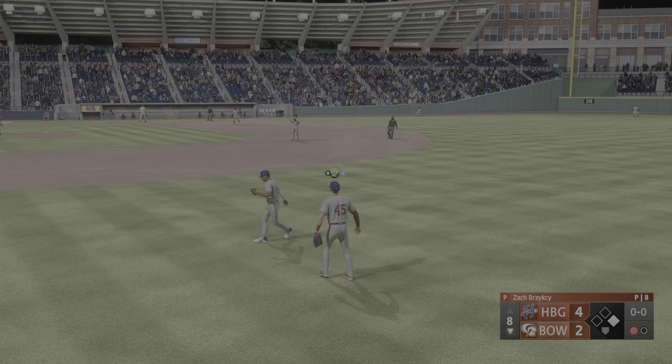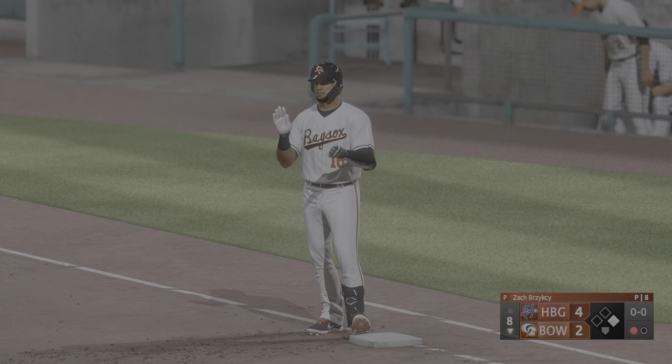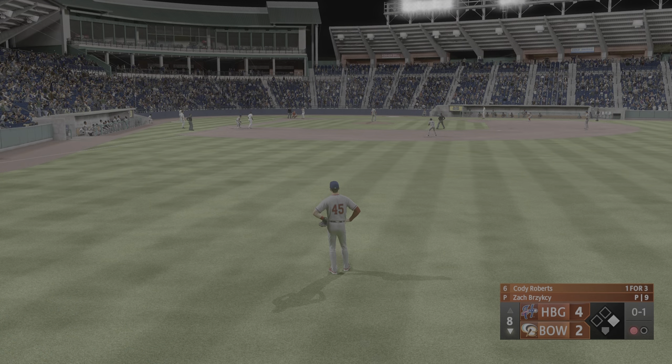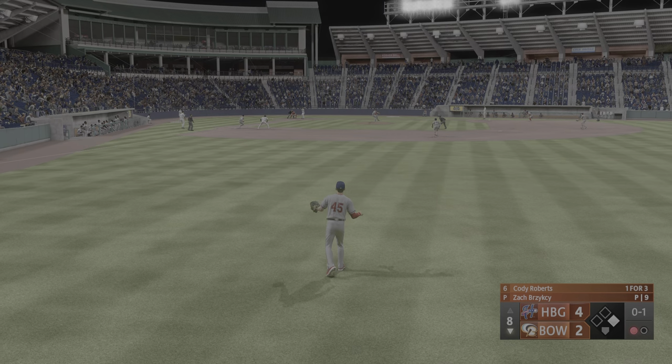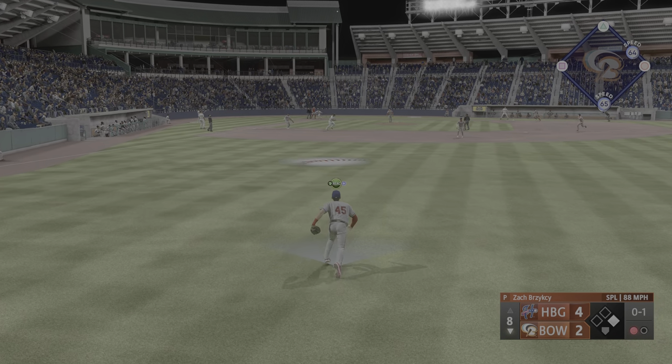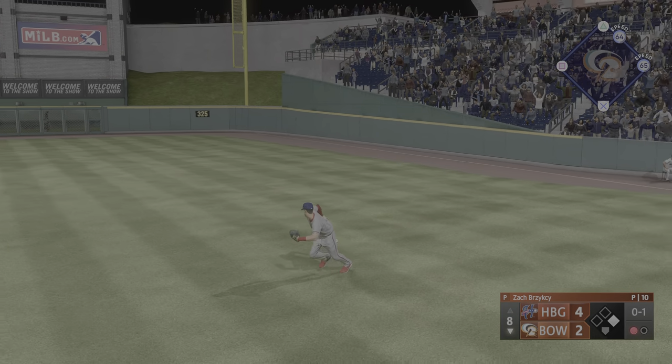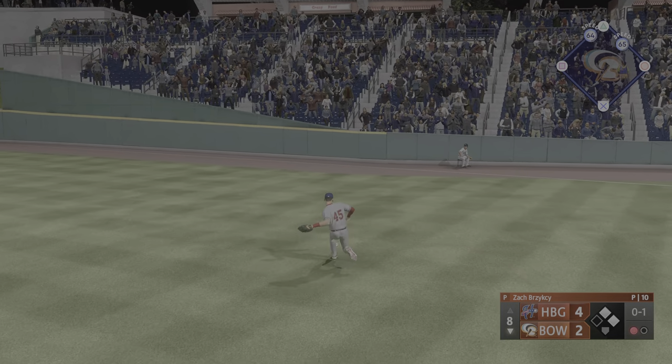Hey, no runner. Dude, you see how slow my dude runs. Cody Roberts. Tavares, the base runner at first with one out. Are they only hitting it to him right today? Oh, not another one. Oh, my God. What are you doing?